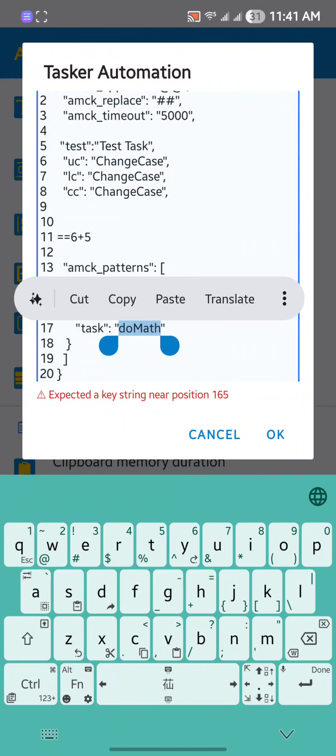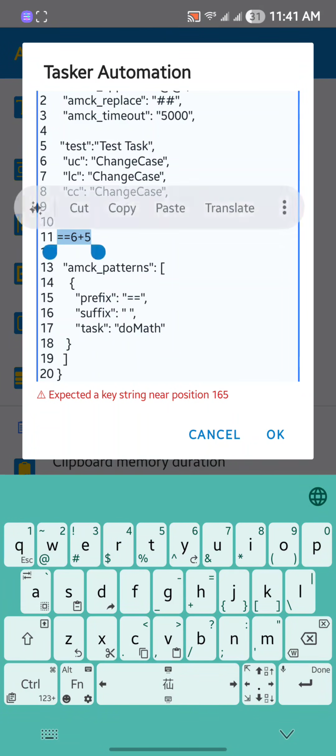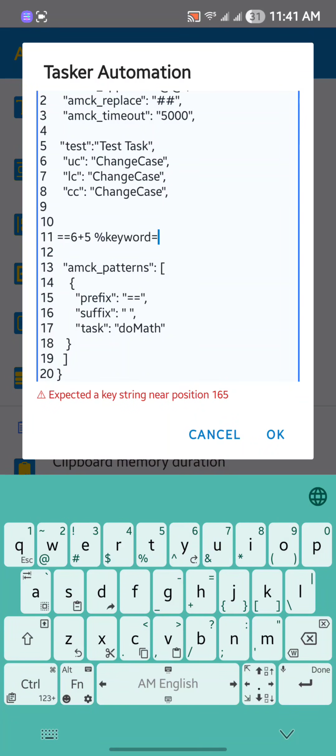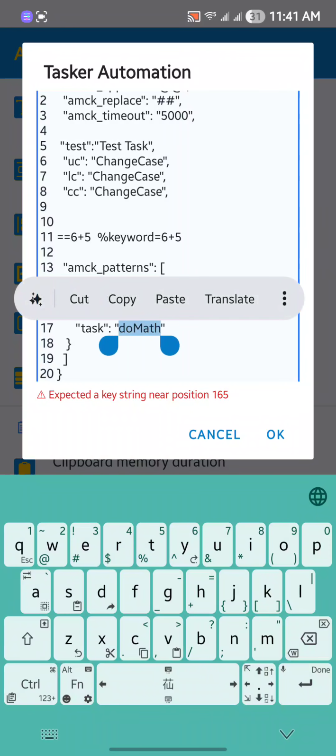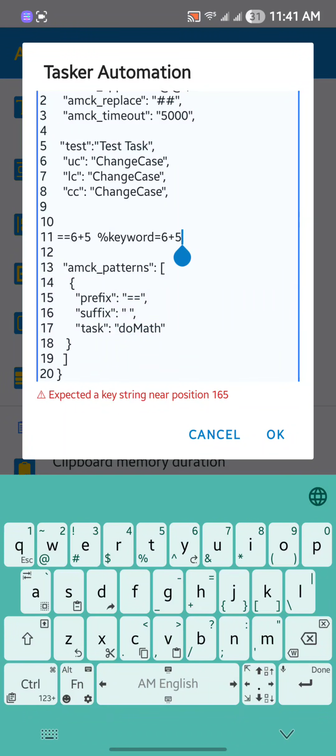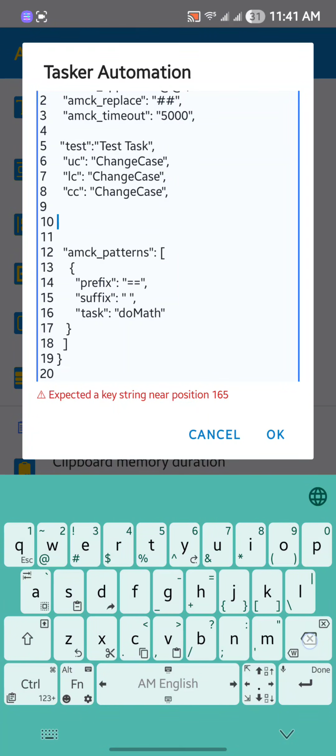Do math will take 6 plus 5 as a keyword variable, and do the calculation. It will return the calculated value, and it will be replaced like we did earlier.